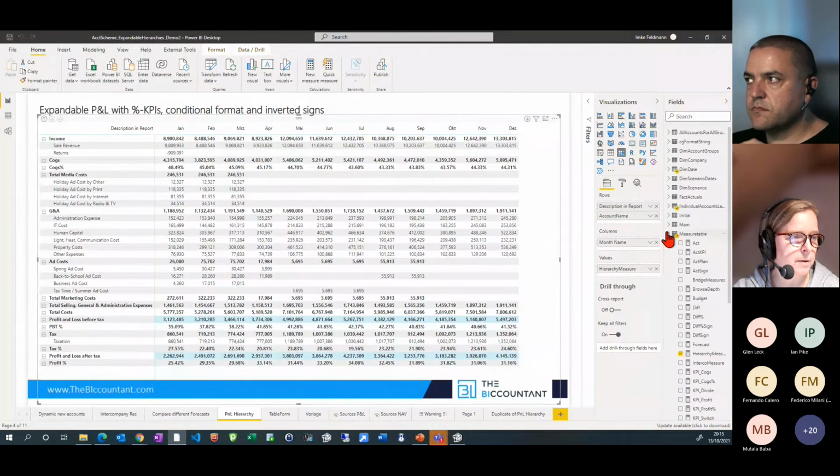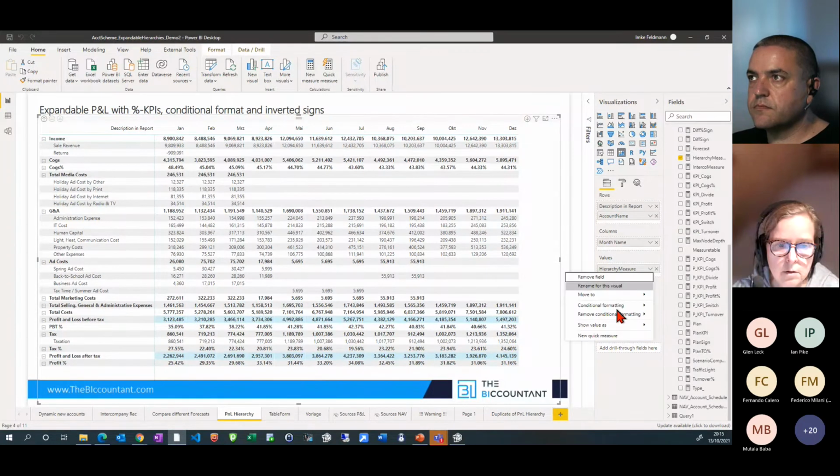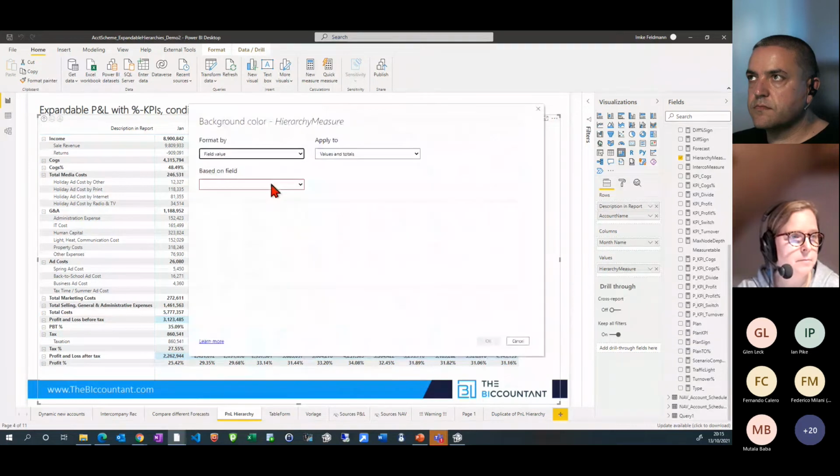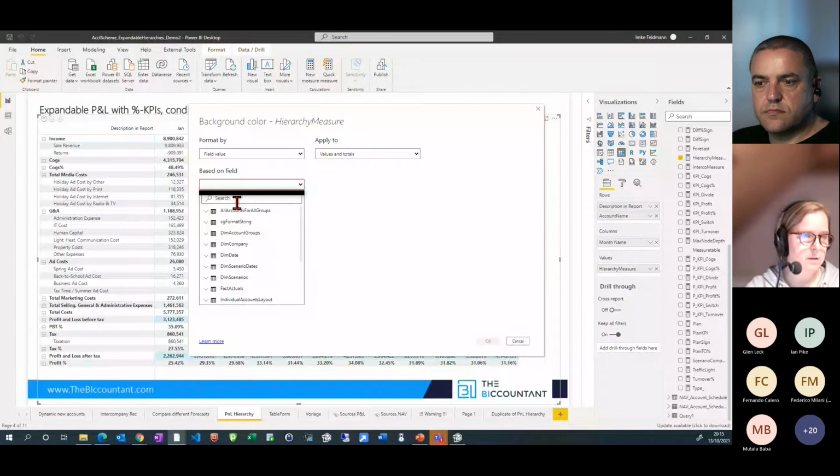So I believe I had to create a measure for that, but I don't see it. So I go to background color, and then I choose field value. And usually it should show what it is applied, but it looks as if my file got somehow a bit broken slightly.